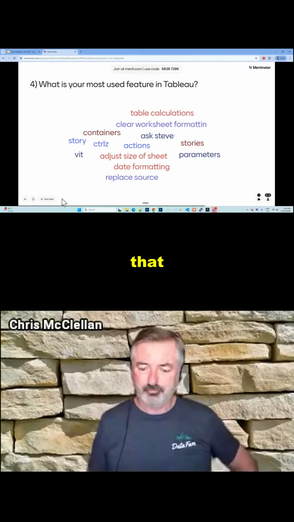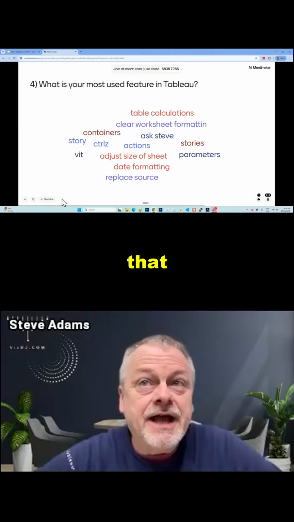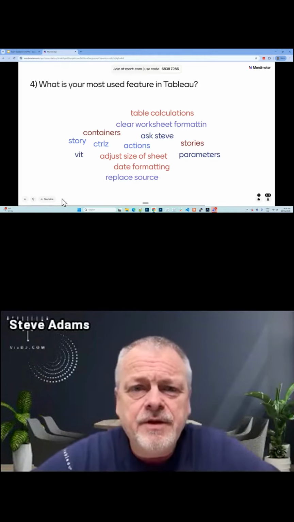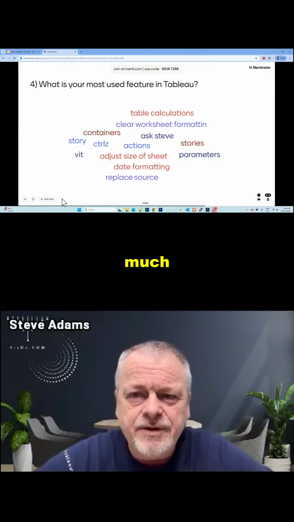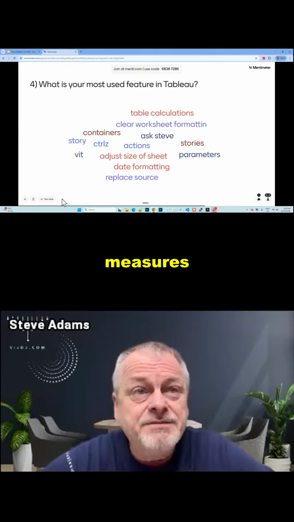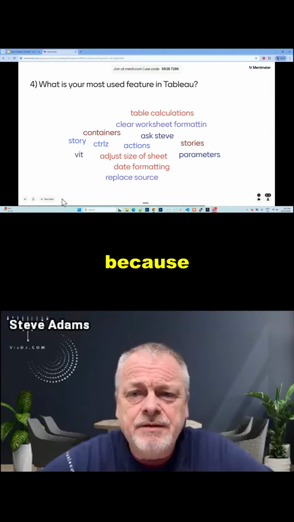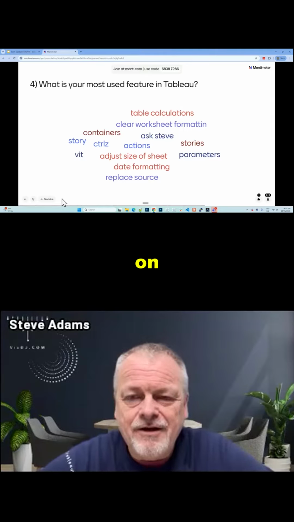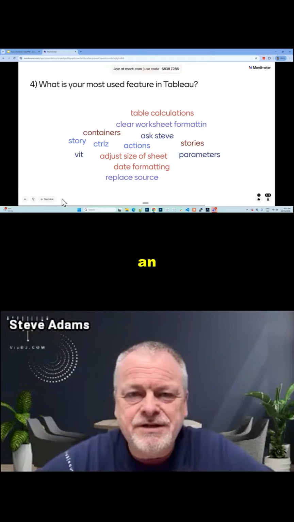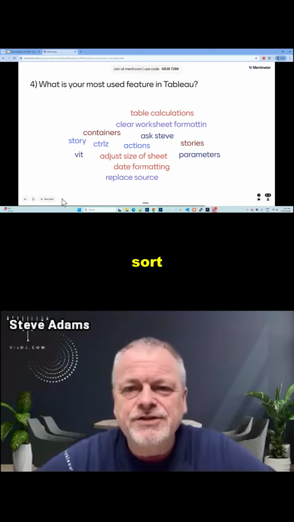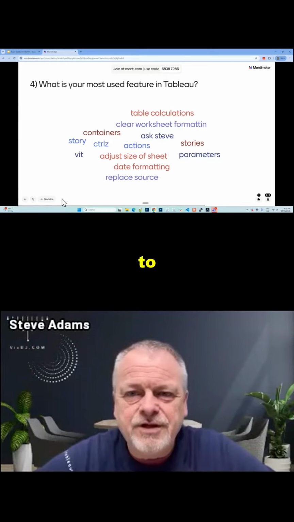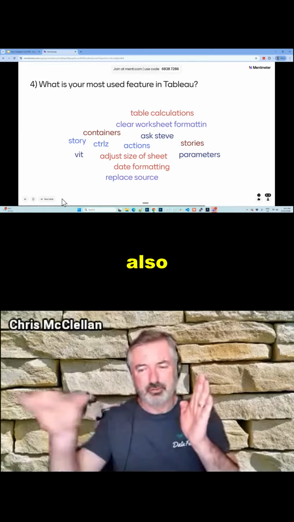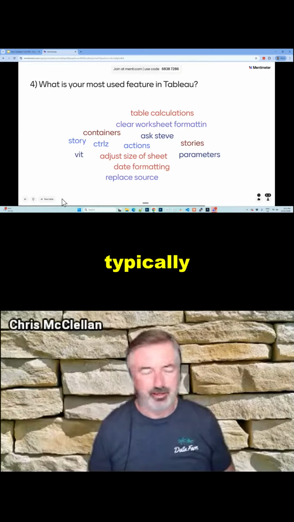Yeah, my other tip that I didn't mention earlier on is when you're doing that, always do it in order as well. Replace the non-calculated fields first, very much so. Yep. And replace measures before dimensions, because when you've got a sort order on a dimension which is on a measure that you haven't yet replaced, you lose that sort order, for example. So you don't have to go back and replace those. And also, fixing the measures also fixes all the calculated fields. Typically, absolutely.